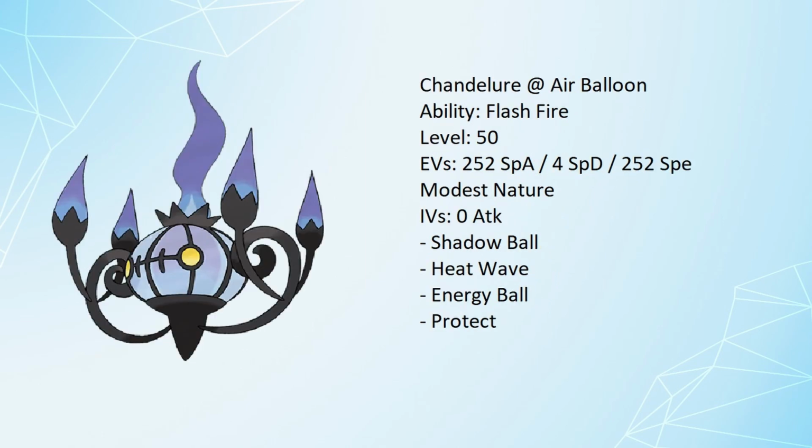And next up, we got Chandelure. Chandelure has Shadow Ball, Heat Wave, Protect, and Energy Ball. Shadow Ball hits everything really hard. Heat Wave is pretty good too for stab, but sometimes it lets you get KOs that you wouldn't normally get because the damage is hitting both Pokemon for just a little less.